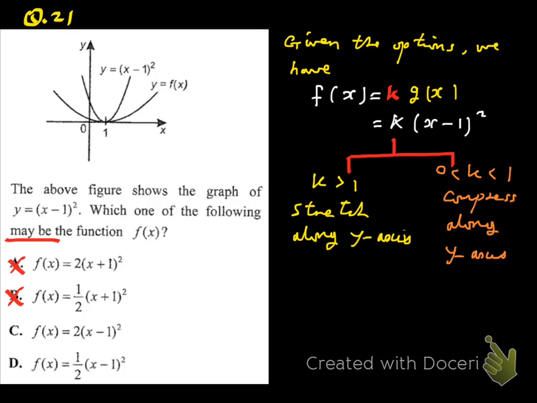Now by looking at the diagram here, the f of x compared to the y function, it seems as though it's been compressed rather than stretched. If it's a stretch, it becomes more narrow, but in this case it's flatter, so it's like being pushed down. So hence the answer is D.